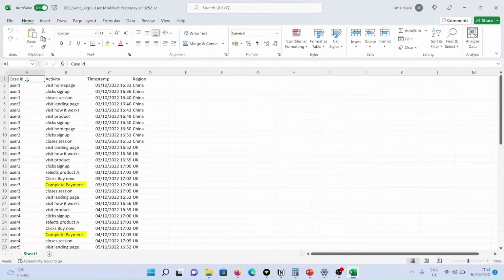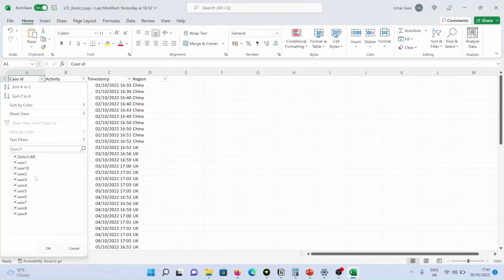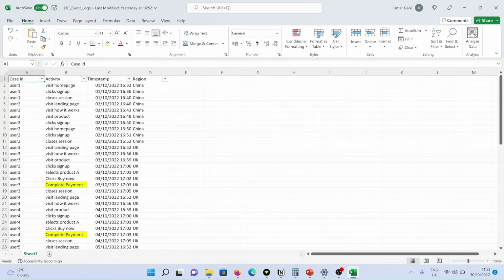This data has a total of 10 users who have come into the web application, the various activities they have performed, the timestamp captured against each activity, and which region the users are from.